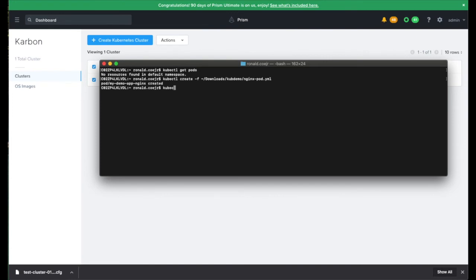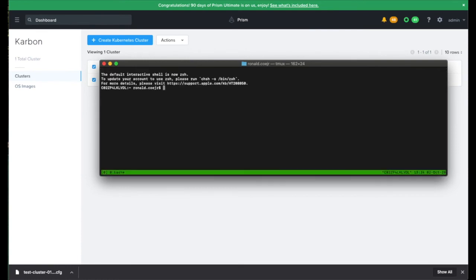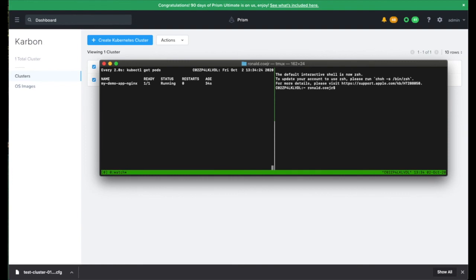All right, you can see that that's now creating. Why don't we do a... Right, so our Nginx pod is now running, and let's assume maybe I also wanted to have an Apache pod running, right?